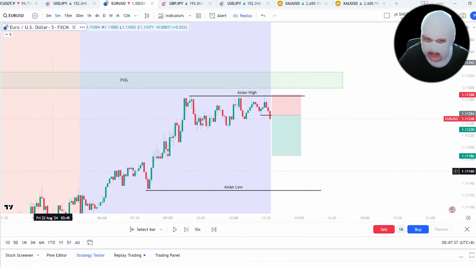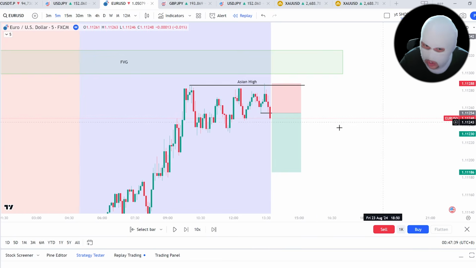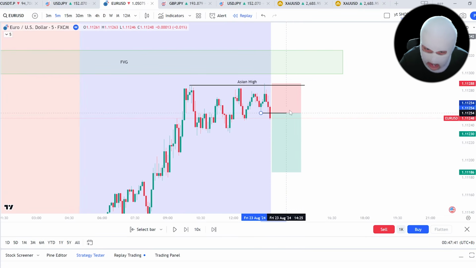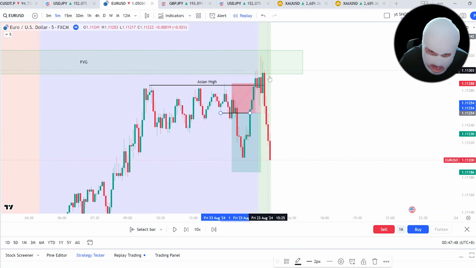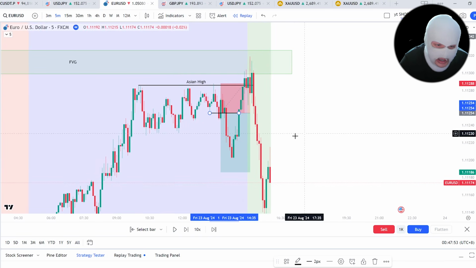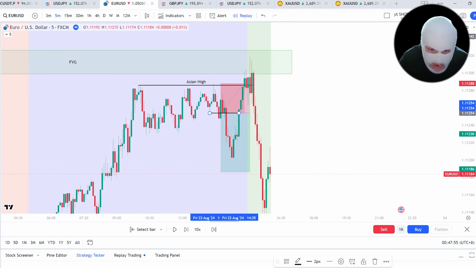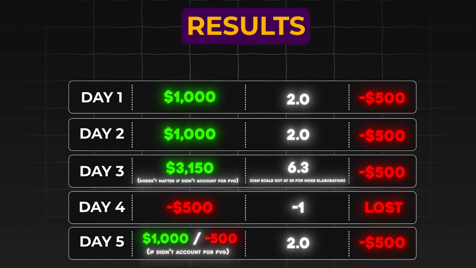For completeness' sake, let's just see what happens if you took a position after the Asian high was swept. Price would have run a little bit before stopping you out at break even to tap the fair value gap to send price toward your intended direction. And this is why it's super important to be patient for your setups and of course, look for higher probability entries. For example, in this case here, waiting for the fair value gap just sitting right above the Asian high to be tapped.